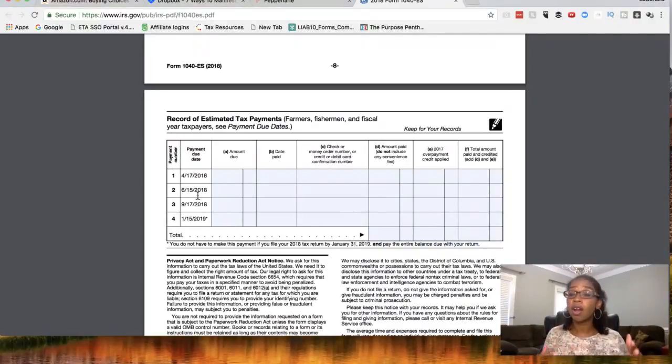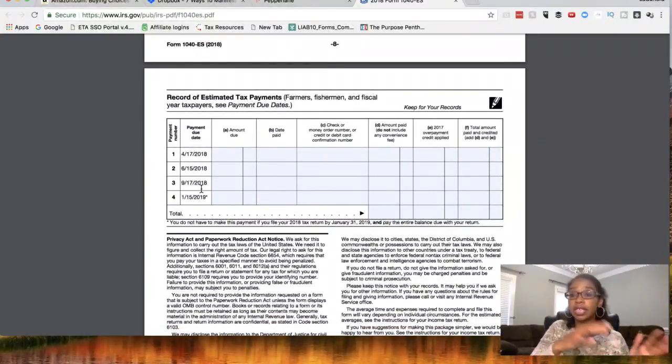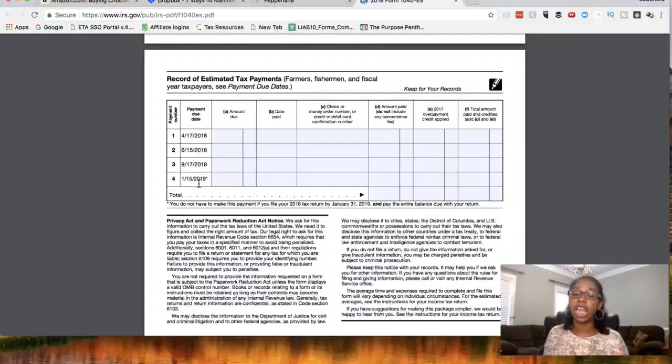All right. So you heard me say all the time that the first 6 months of the year is when you're going to write the most checks to the government. And then your Q3 is due in September, generally September 15th. The dates change based on if it's a holiday, weekend, and so on. And then Q4 is due January 15th of the following year. But if you put this in calendar order, you have a check due in January, then 1 or 2 checks due in April, and then another check or 2 due in June. So like I said, that first 6 months of the year, it's a lot of check writing going on.